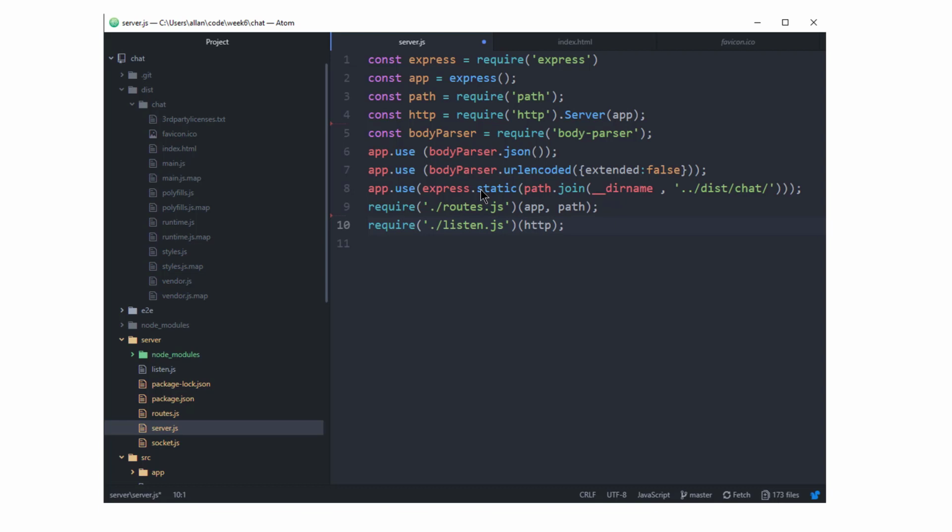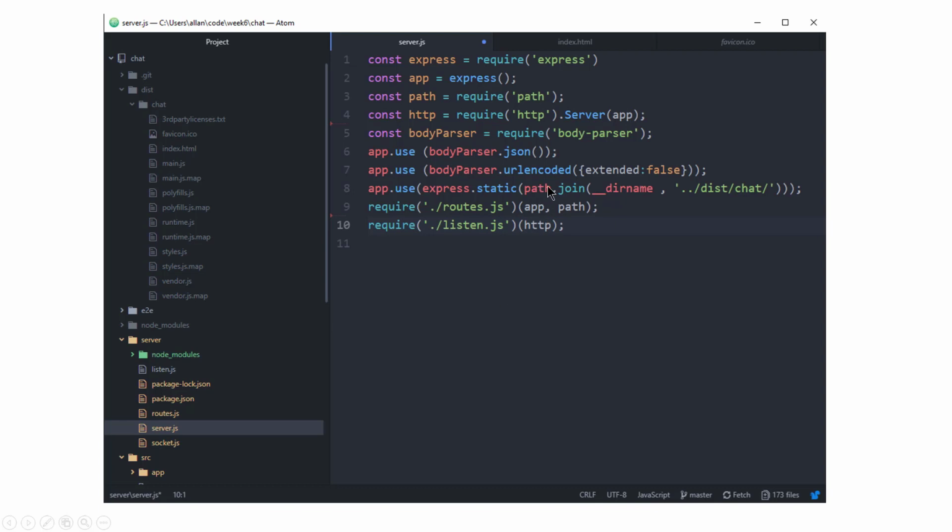So this is part of Node, where we add in require path here. This is part of Node, so we don't need to do any extra npm installs to make this available to the app. In our use of the express.static method, it takes one parameter. It can take more, but in this case we're just using one parameter, which defines the path to the root of the site that we want to link to.